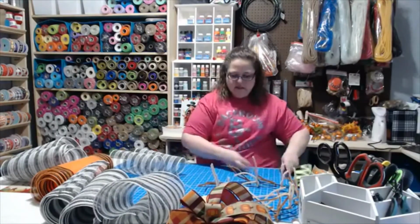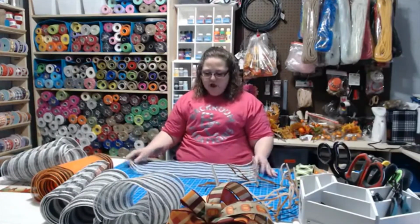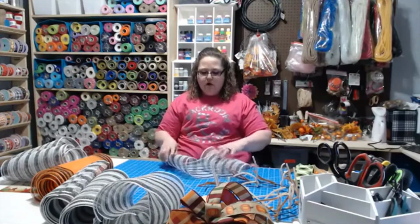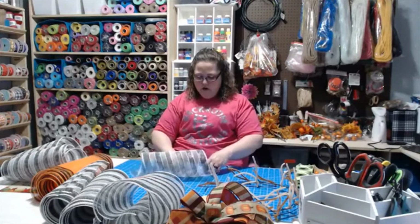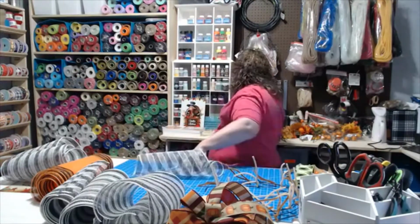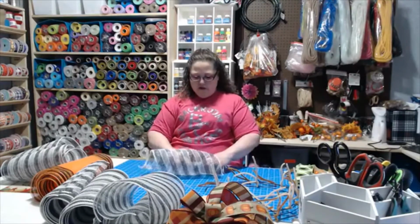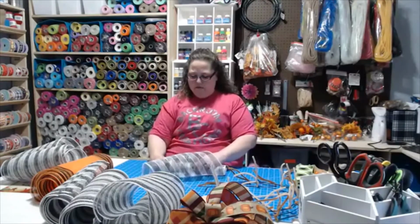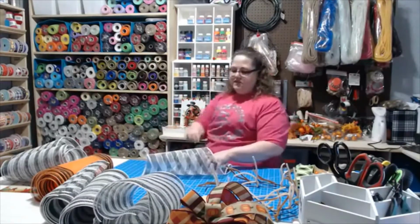Okay, so let's get started. On the woodland ruffle, 25 inches, we're going to roll each side about 3 to 4 times, and then we're going to ruffle it in the middle. So what I do is I roll them. Some people will use a tube to do it and then pull it out of the mesh. I like my rolls to be just a little bit tighter than that.